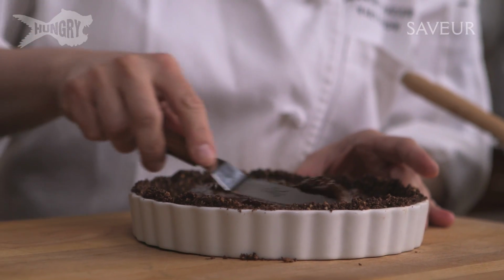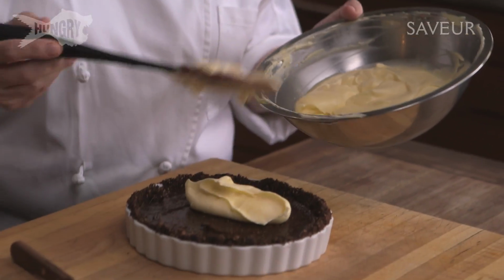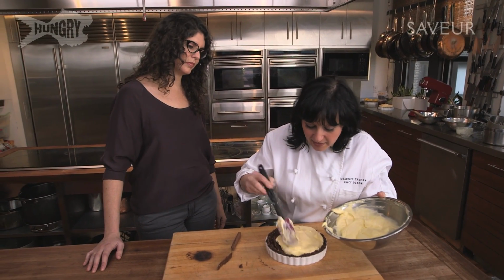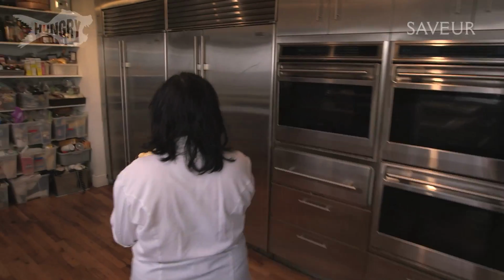We have, it's essentially a lemon mousse. We're just going to put that on top. I kind of like letting it just be that rustic dollop kind of looking thing on the top. A couple hours in the refrigerator and you are good to go.